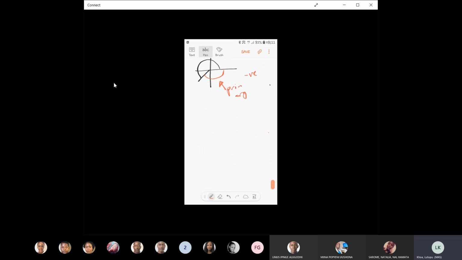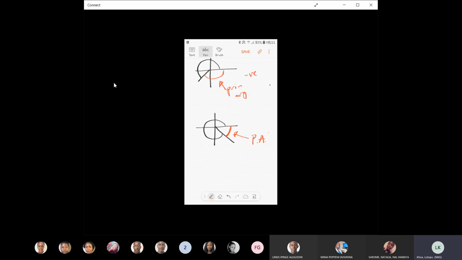Okay, then in the fourth quadrant, if I draw it, this is where my complex number will be. So I can measure it anti-clockwise. This is what I have. And then when I measure it clockwise, there it is. And then I'm always picking the smaller one. So this is my principal argument.